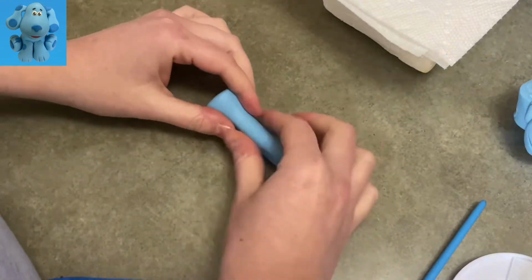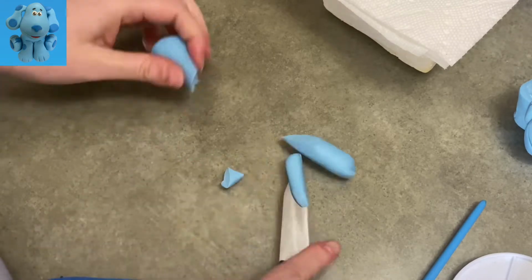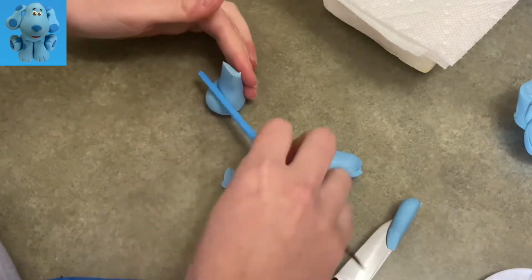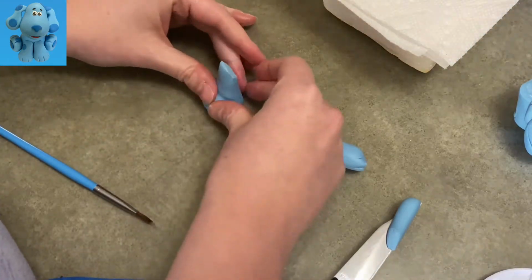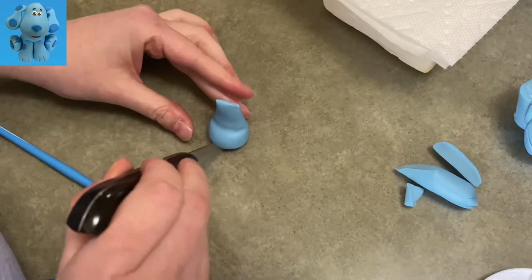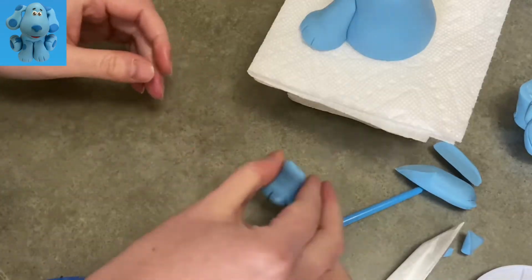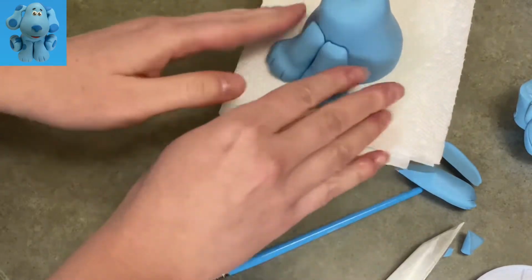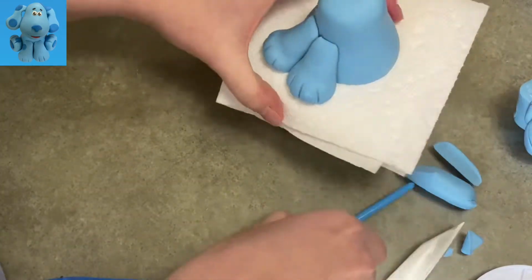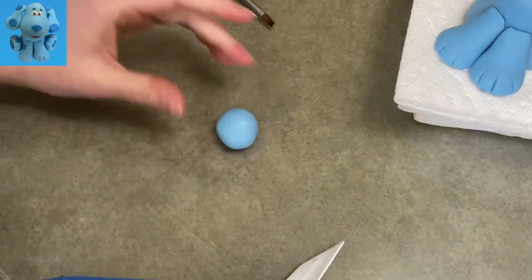I'm going to do the same thing again. Roll it between my hands while pressing down against my counter to make it flare out at the bottom. Trim off the extra on the back at an angle. Really separate out the front. I want those toes to be nice and pudgy. Using my knife blade to separate out 3 sections to make 4 toes. And then stick it on. If you find that they don't match up, because this is something I just edited out, one leg was a little taller, so I trimmed it down until they matched.